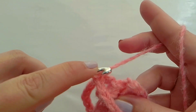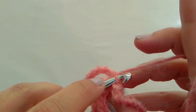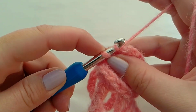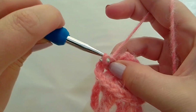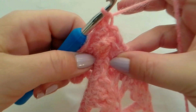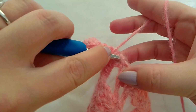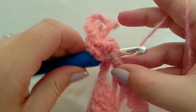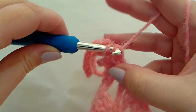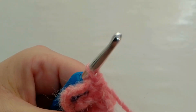And I will pinch. Now we'll go down and go into that back loop of that half double crochet and slip stitch. And I'll just fold it over and repeat. Yarn over, go into that same corner and make a half double crochet.